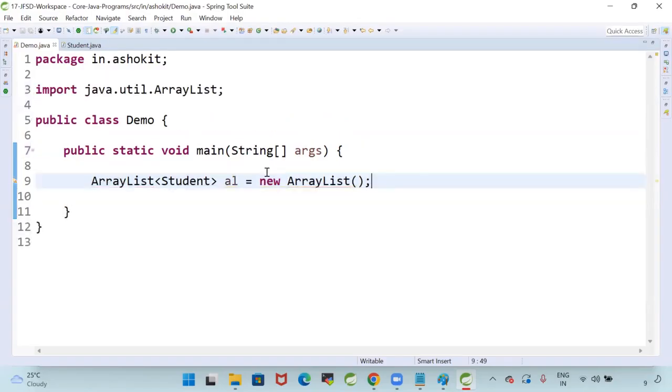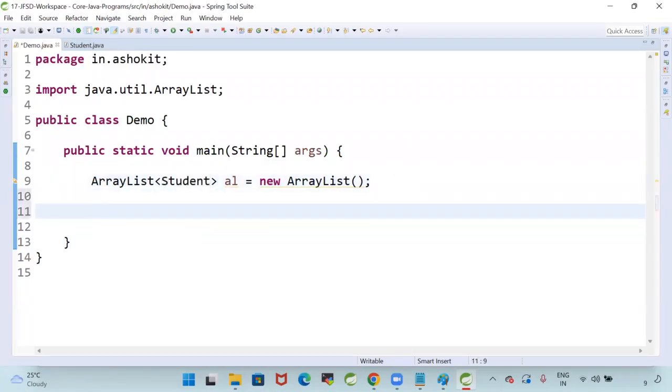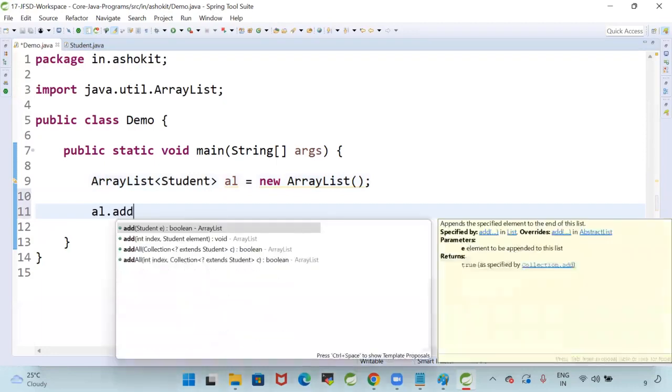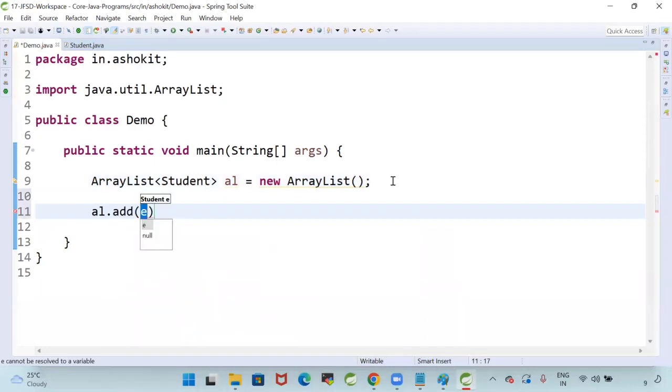I created a collection using ArrayList. What objects will it accept? Only Student. Why only Student? Generic type safety. Now what is the method to add the object? al.add. What object is it expecting? A Student object. Can I create the Student object using this constructor?